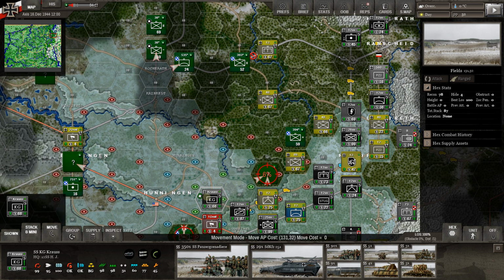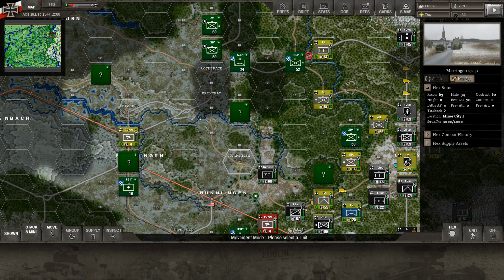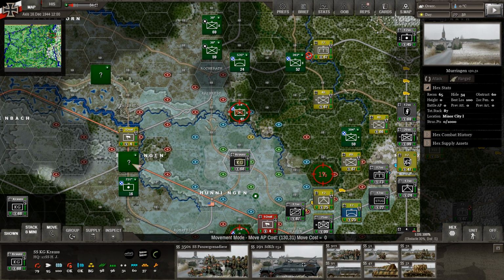It's showing 68. Let's get moving down this road, kind of here to the north. As you can see, it shows us like we could move forever, but we'll see. We may very easily run into some Americans out here. We have some good recon there, so we're going to keep going. This is Kraus. He's going to keep on going.